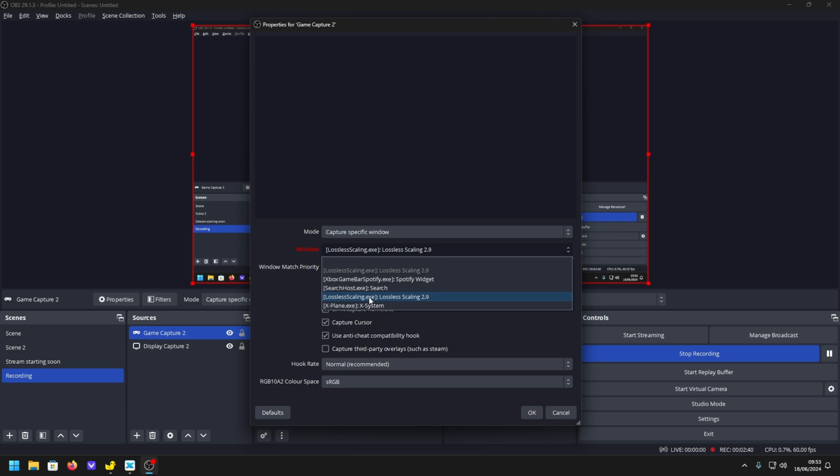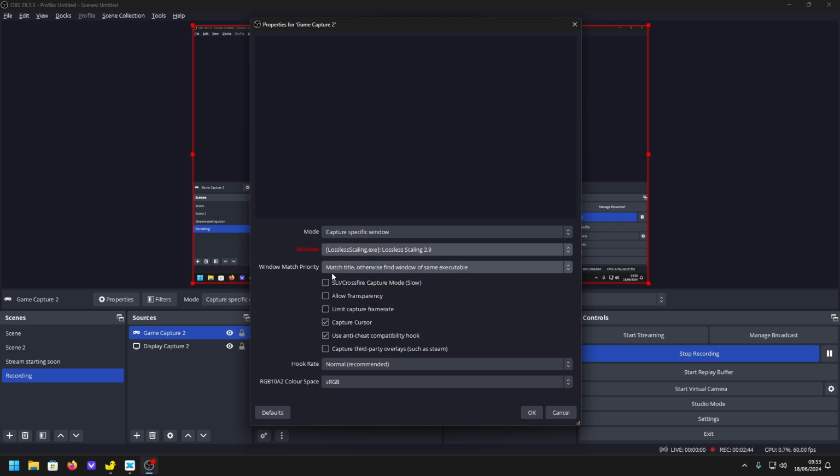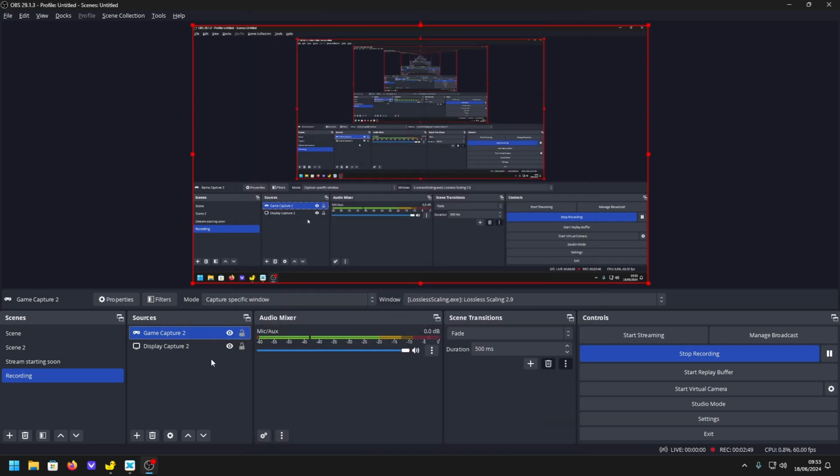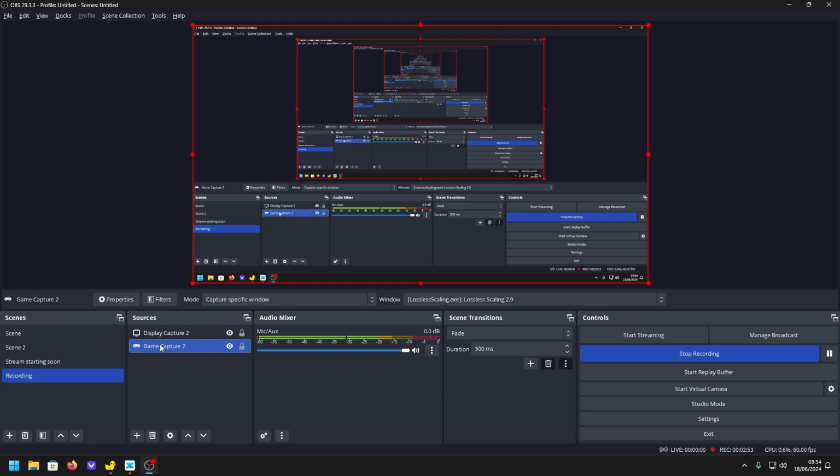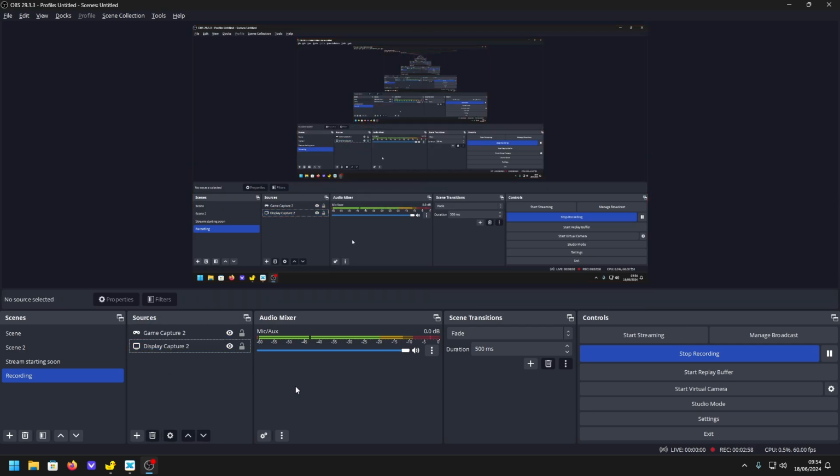You can select all the apps you have open. You want to select Lossless Scaling, and all of this can be on default. Click OK, and now we have a game capture. Make sure it's on top. You can just drag it around, as you can see here. Make sure it is on top of the display capture.